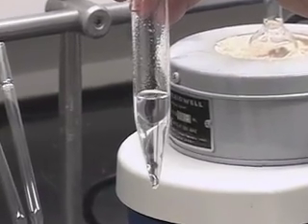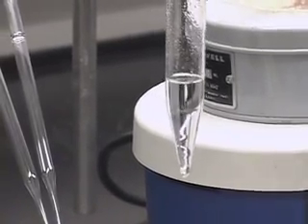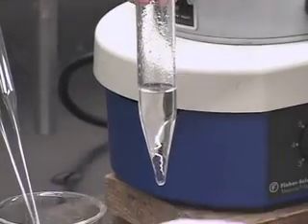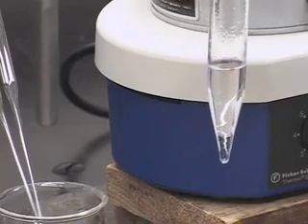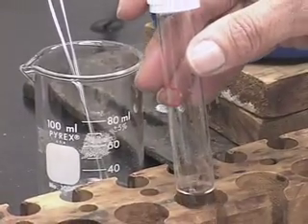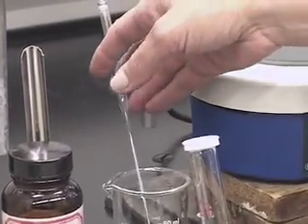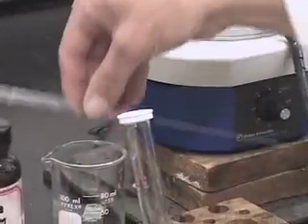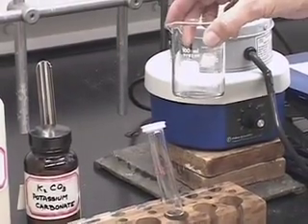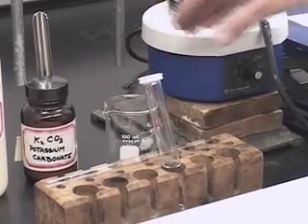In a little while, you will notice that there will be two layers in this test tube. Why will we have two layers? I had an aqueous and an organic layer to begin with. Now I have added saturated sodium chloride, so there will be more of the aqueous layer, and we have to remove that aqueous layer from this test tube using a Pasteur pipette. You can transfer the aqueous layer to a small beaker or to another test tube. Just save it until you are completely done with the experiment, and then you can discard it as aqueous waste.